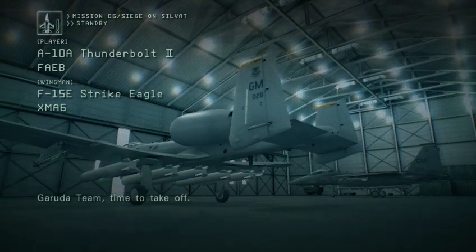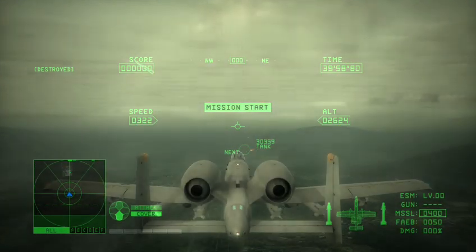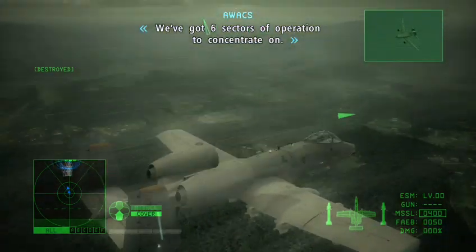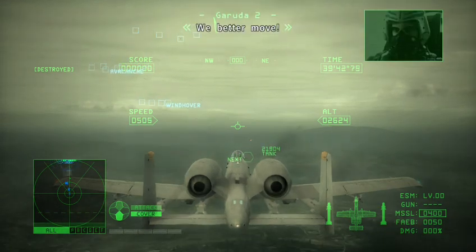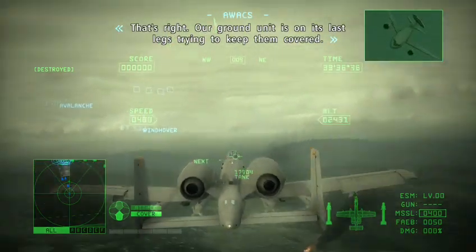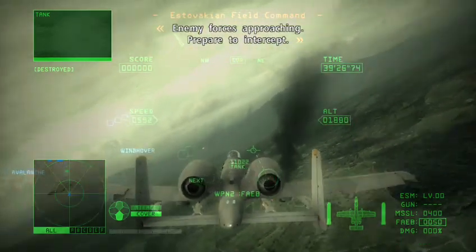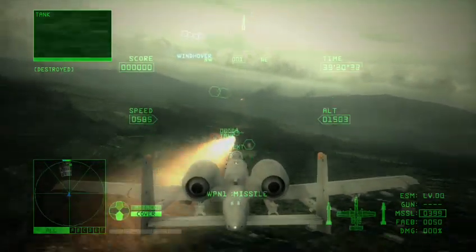Garuda team, time to take off. We've got 6 sectors to concentrate on. I can already feel how much slower this is. The acceleration is horrible. Our forces could get wiped out at any second now. That's right. Our ground unit is on its last legs trying to keep them covered. Return to base if there's a need for supplies. No use fighting on an empty stomach. Oh yeah, you can easily see the bomb reticle. Enemy aircraft approaching. Be careful.